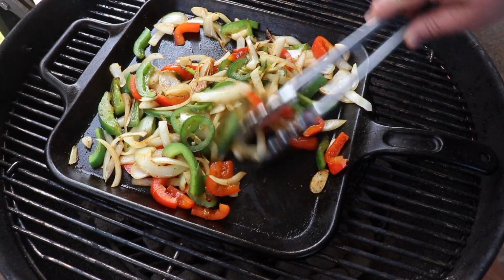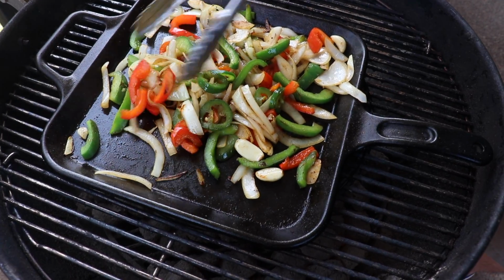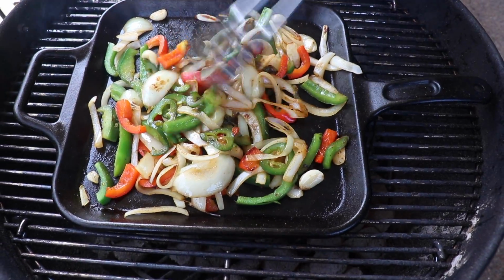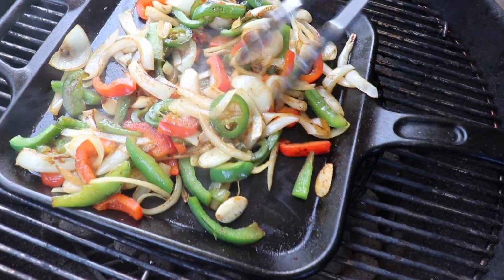Our vegetables, after about 7 minutes, almost where I want them. I don't want them mushy. I still want them to have some texture. You want them to soften up, pick up some of that flavor from the cast iron, kind of char them just a little bit. They smell fantastic. A couple more minutes and we'll be done here.